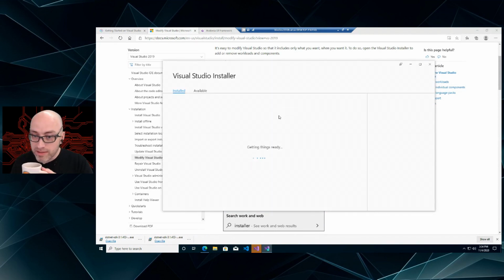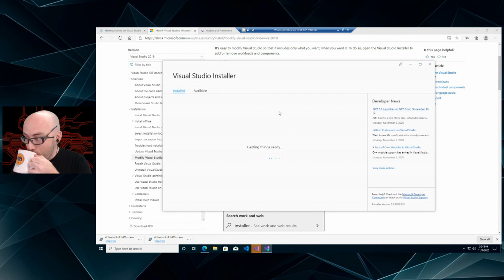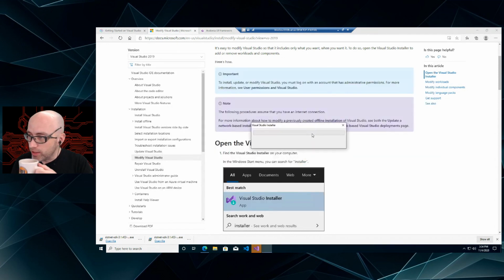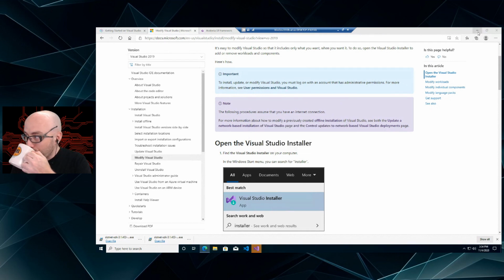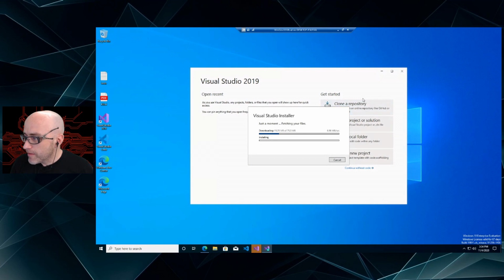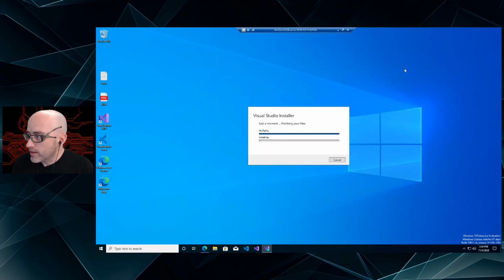You know, 4 gigs makes a massive difference versus 2 gigs. It's just night and day. All right. So what happened? Already? Okay, update. So we got a 75 megabyte update, and we haven't done anything yet.